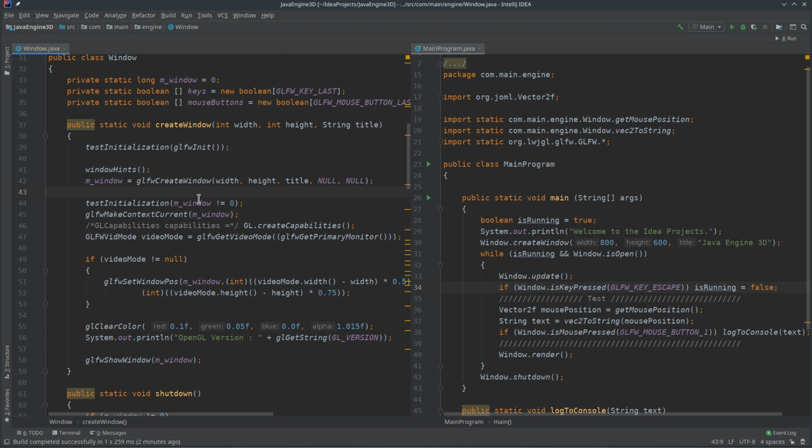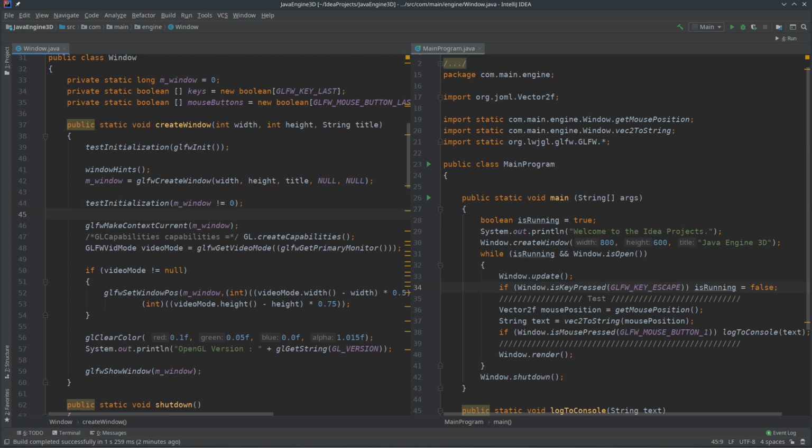Then we've got a test initialization again. Then we make the current context and sort out the GL, OpenGL create capabilities, which is all to do with the context. So we're doing all the context stuff now for OpenGL.